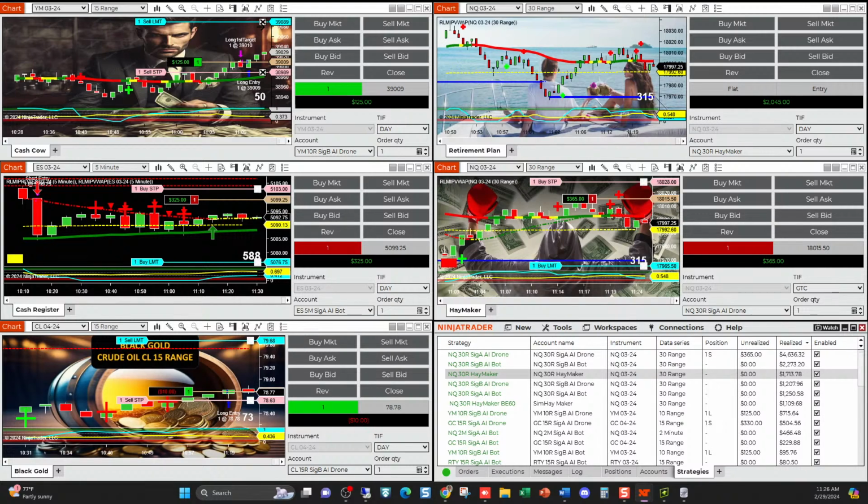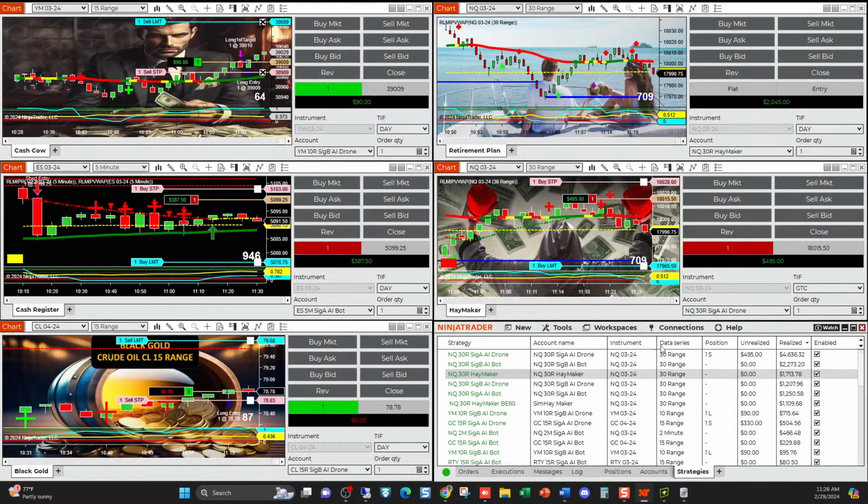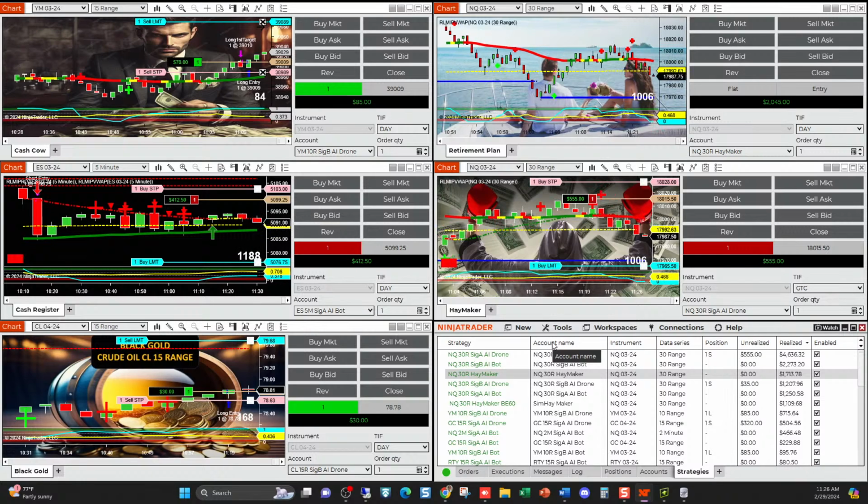Order submitted. All right, here we go. On my live account, I'm going to go ahead and take another contract because I've got a feeling that we're going to go down to that pivot down there. And we're right at the VWAP though. That's a bad zone to trade in.